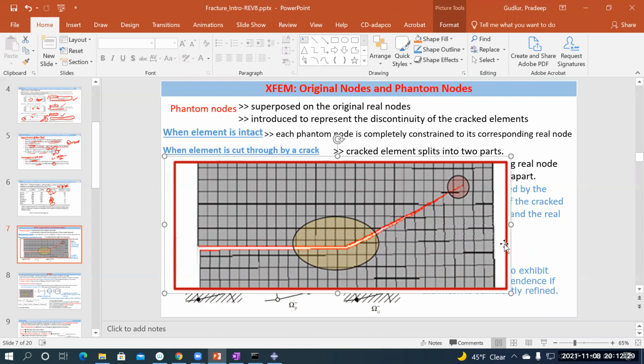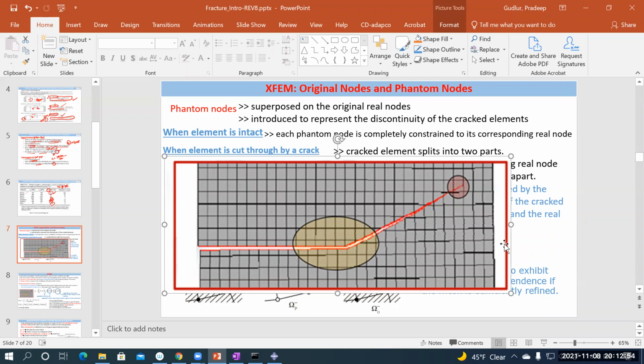If I'm using the other method, XFEM, I can leave it to the solution, in whichever way the stress or the strain criteria is met in that particular direction. Even if the mesh is not present, even if there is no element edge present, you can see it's going diagonally there. There's no element edge there, but it's able to propagate in that direction. And that's what XFEM allows.